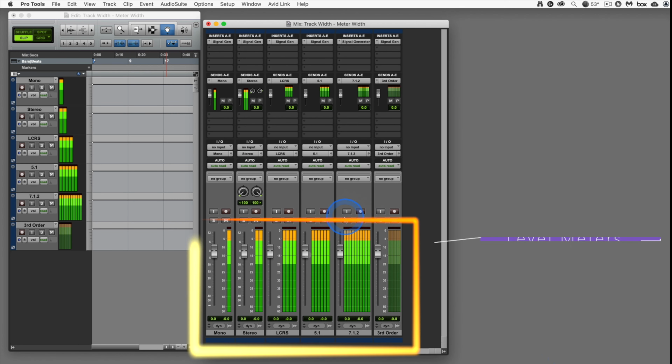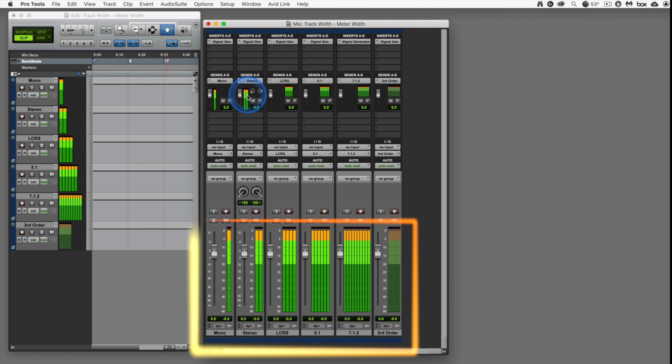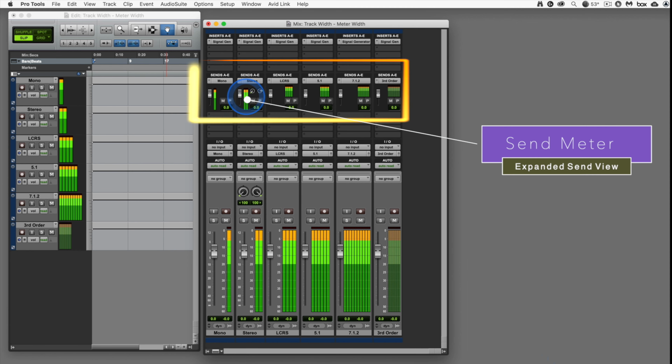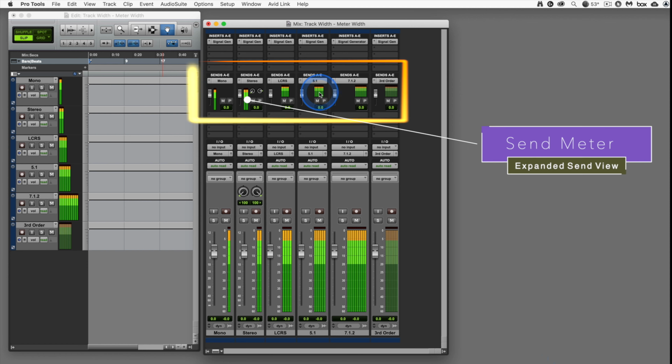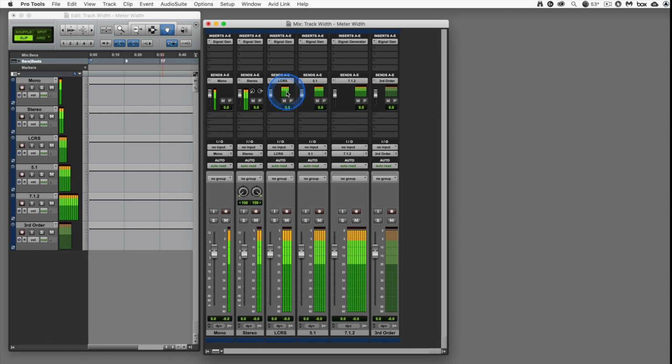First, in addition to clicking on the level meters to change the meter width, you can also click on the meters on the sends slots if you have expanded send view enabled. However, the width of these tiny level meters is not affected, only the track level meters.